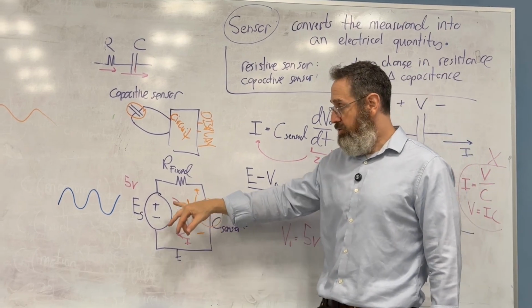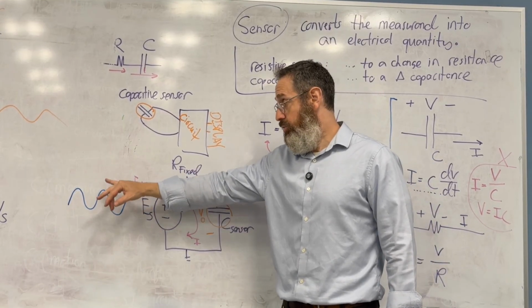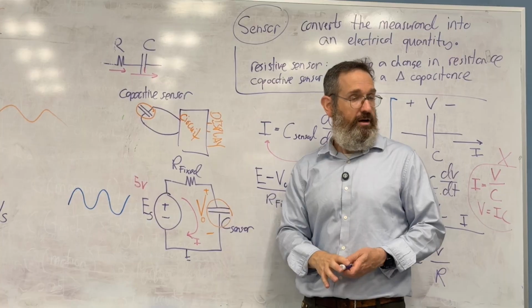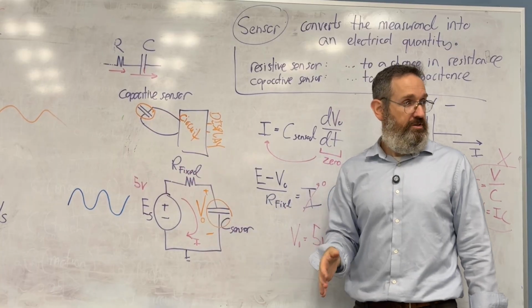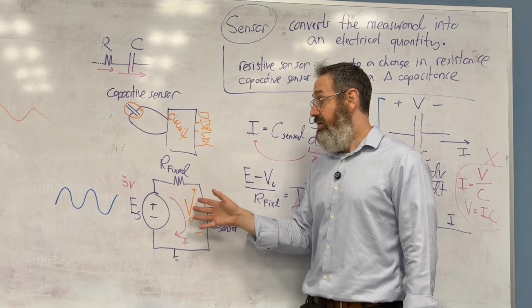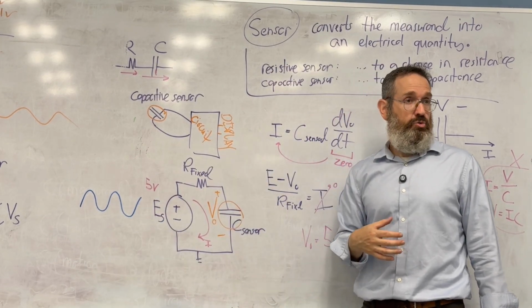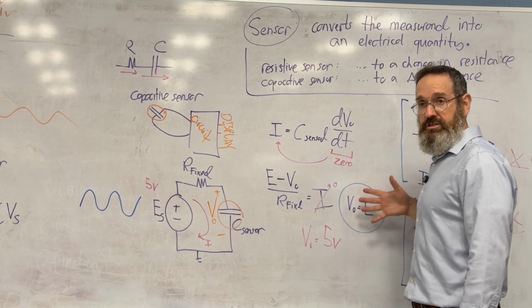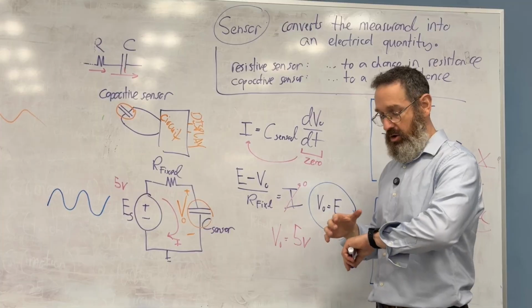Instead, what I would like to do is set it to a situation where it's now oscillating, right? And that is how you build, obviously, there's a little bit more information I need to add here, that is how you build circuits with sensors in them. You need a voltage divider, as we've done before, with the caveat that this thing here has to be a sinusoid and not a DC, because if you use a DC, you're going to be staring at it all day and the voltage isn't going to change. Okay, so let's work that through a little bit more to try to understand what the sinusoid buys us.